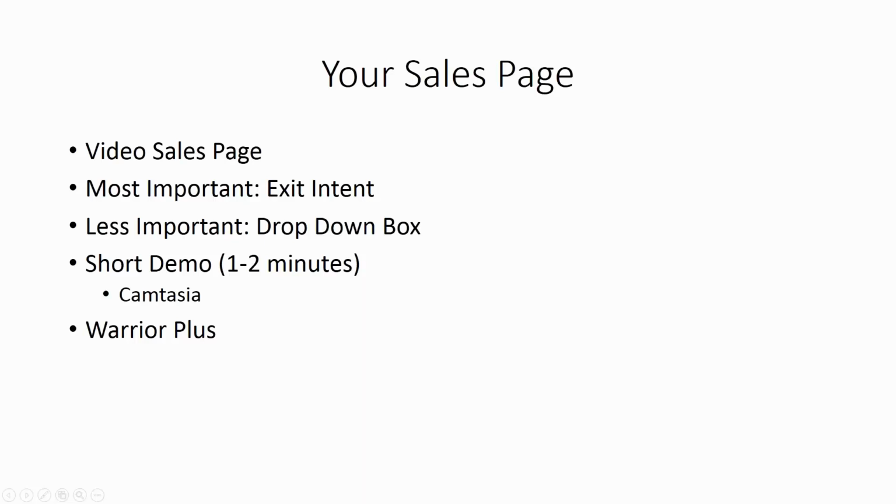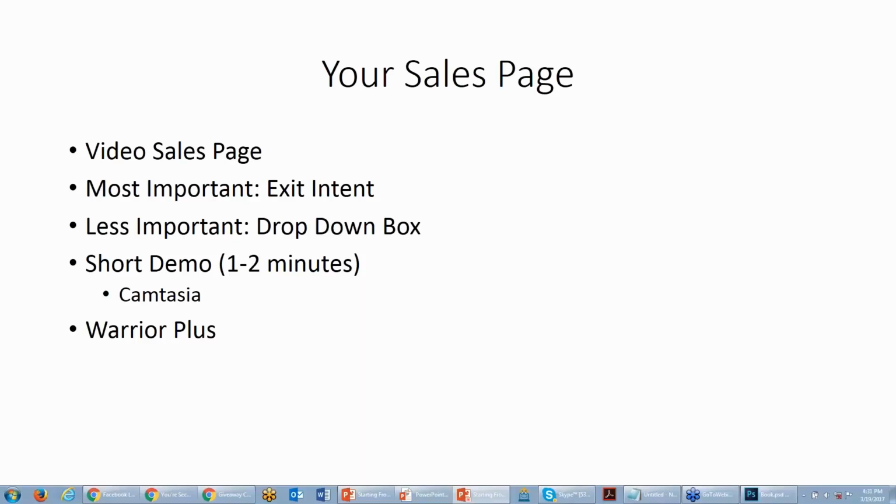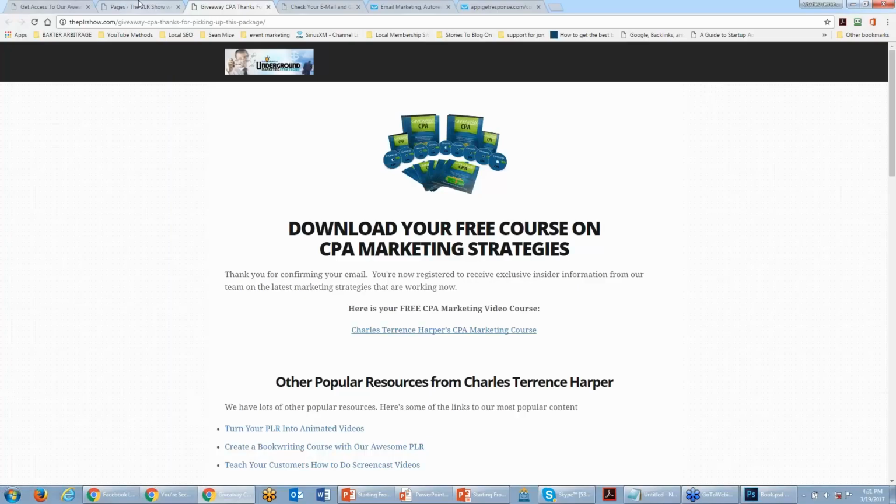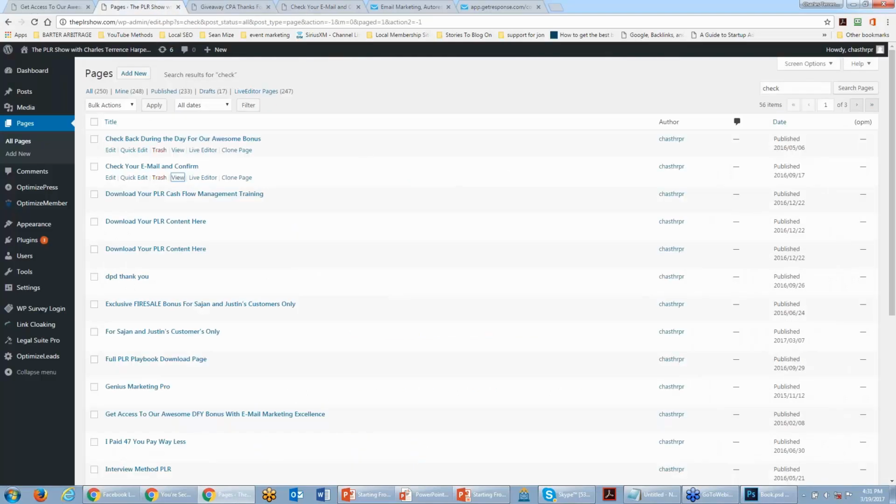And probably as important as anything we're going to be talking about here, your page builder needs to have exit intent. Let me show you what exit intent is. Now, how many of you on this call know how to set up an exit pop-up with your page builder? It's important because we're going to be generating leads.